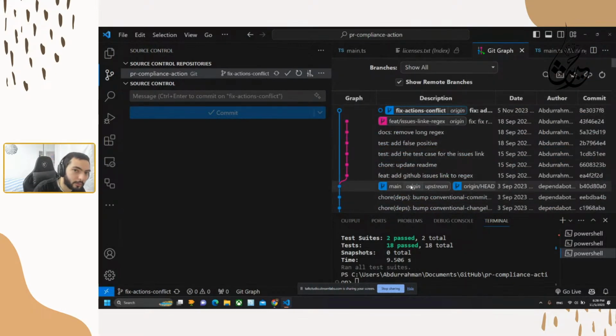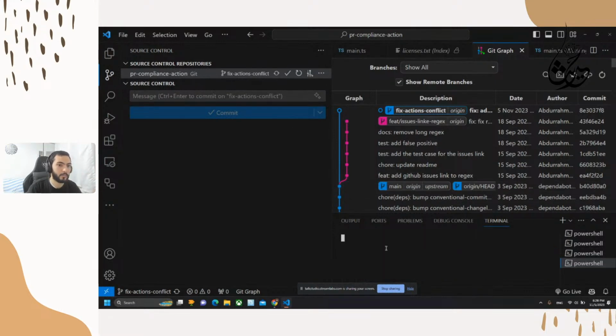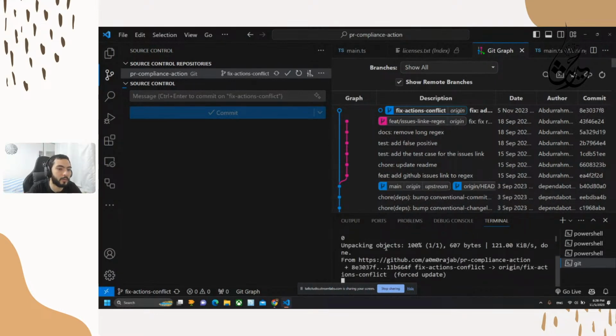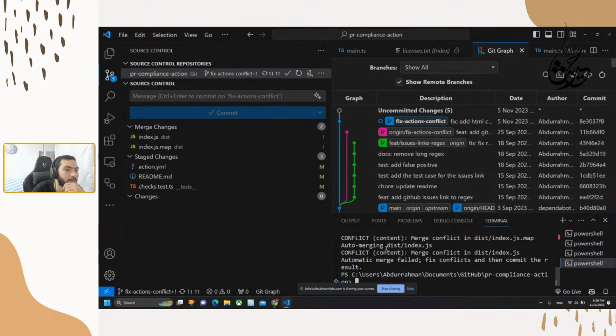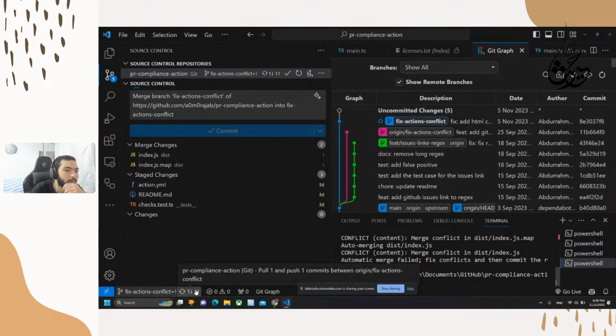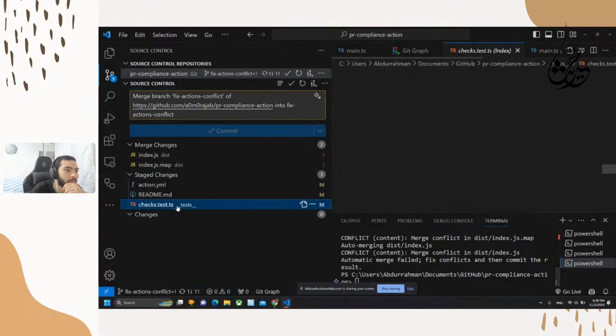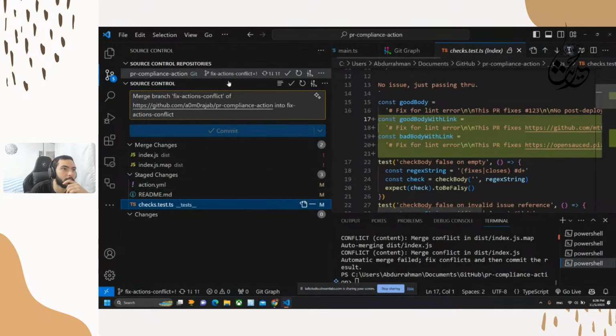Here we have the git pull, which could get what we had. Merge branch conflict into action.